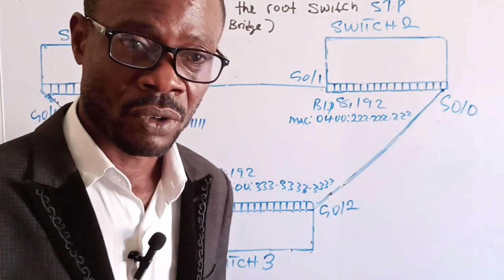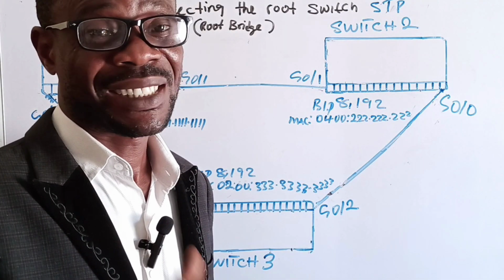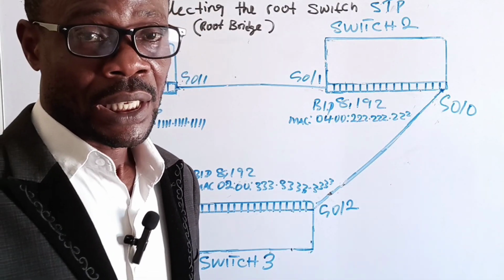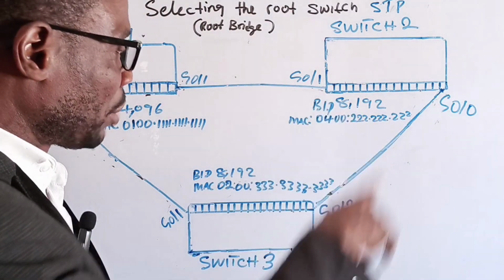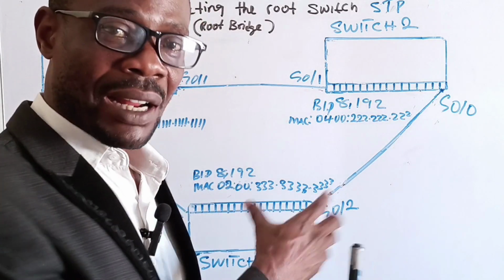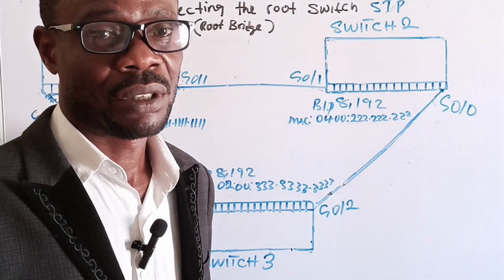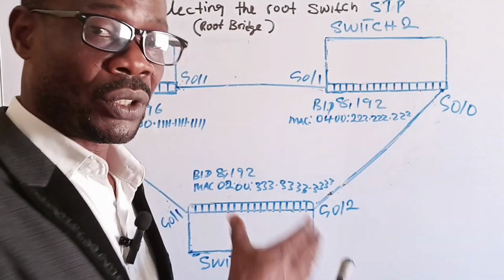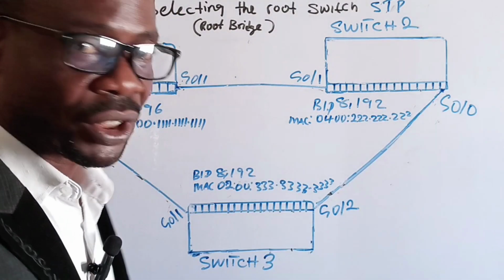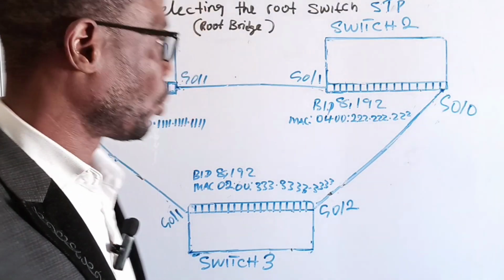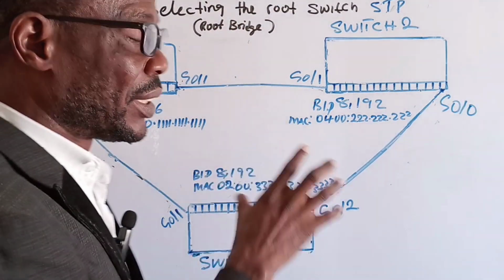loop is bound to occur. Loop is when multiple copies of a frame are sent by a particular computer, by means of ARP or broadcast. The multiple copies can clog the network. They can occupy the bandwidth, memory, or processing speed of a switch, thereby bringing the network down. So in order to prevent such a thing, there's something called Spanning Tree Protocol. I've taught this before, but we are here now to talk about how switches select the root bridge.